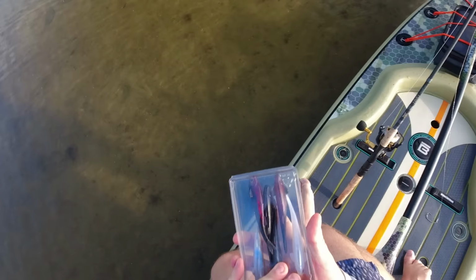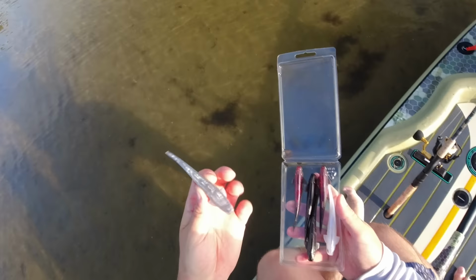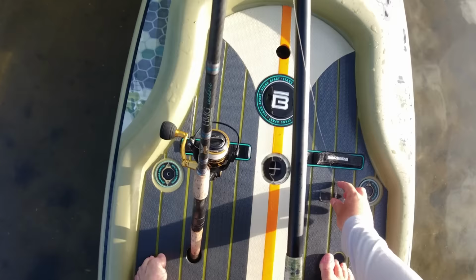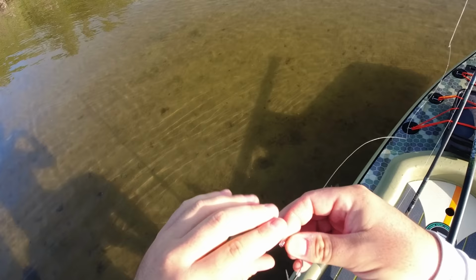All right, well, I'm thinking about it. I'm grabbing another bait out of here. I got a bunch of different colors. I think I'm gonna go with this one right here. This is the fresh mullet, I believe. So we're gonna switch up colors here, just try something different. I just spooked a couple of them. Could be because that murder mullet is just a little bit too dark. Spooked a few redfish, but we'll go ahead and rig this guy up.